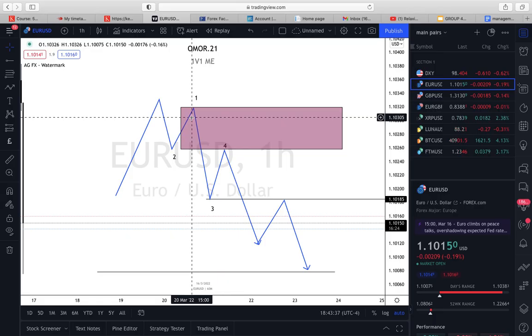But they don't know why they're winning. They don't understand that they are getting in line with mitigations. They think they're getting in line with a wedge, essentially just a trend line. That's what they think they're getting in line with. However, if the retail get lucky and are in line with the institutional reference points, they will win the trade, right? Even if a brand new trader just placed any trade and they happen to just buy off an order block, they didn't know it's an order block, they just happen to buy off of it, they'd win the trade. They don't know why they won the trade. After learning why, it will make sense.